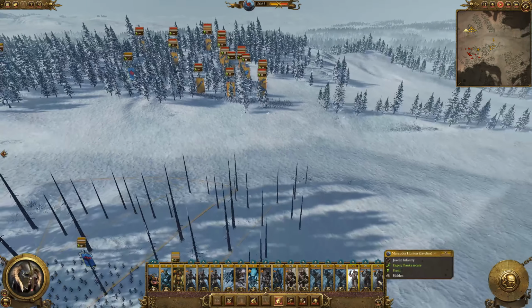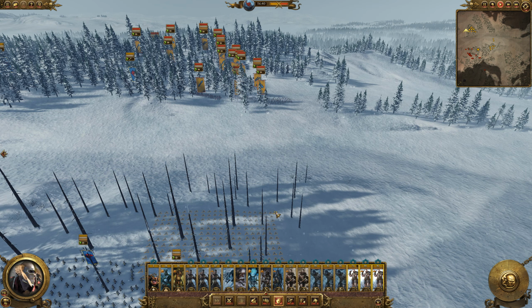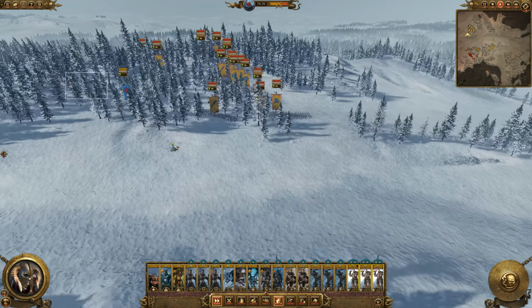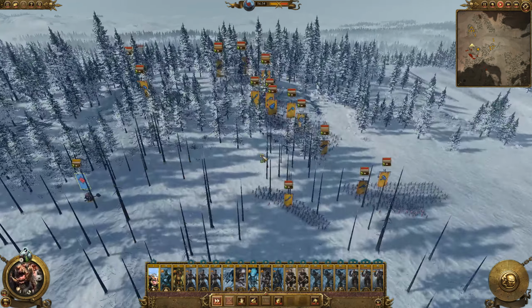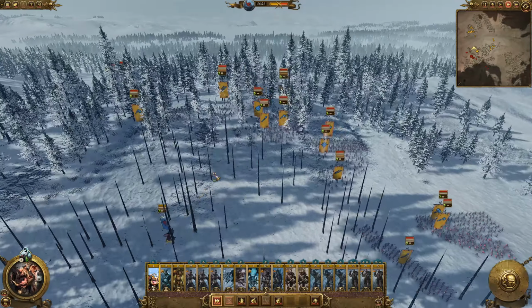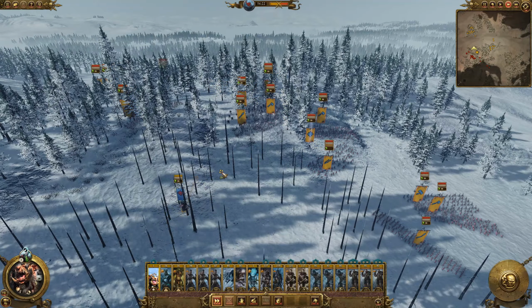Now, I'm anticipating here that the AI may come out of the trees down towards us, so we're going to move our missile units just a little bit closer. Run, you dogs! Give me flesh! And as the AI takes position at the top of this hill, we're going to move up with Throgg and try to attract those missiles.